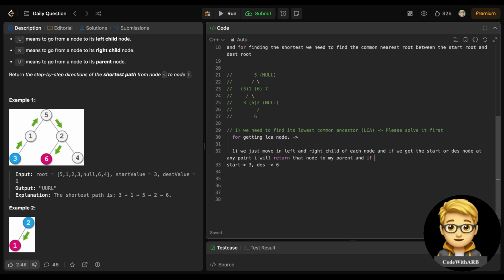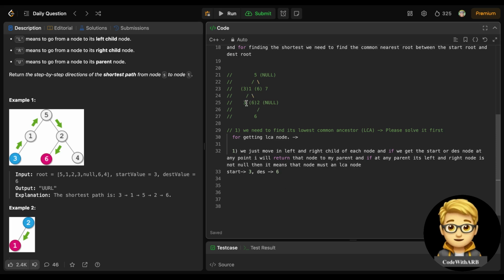And if at any parent its left and right value nodes are both not null, then it means that node must be an LCA node, right?